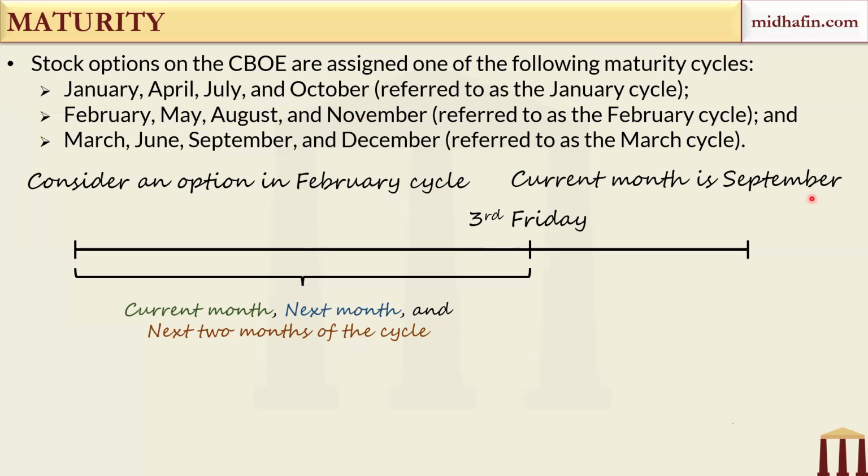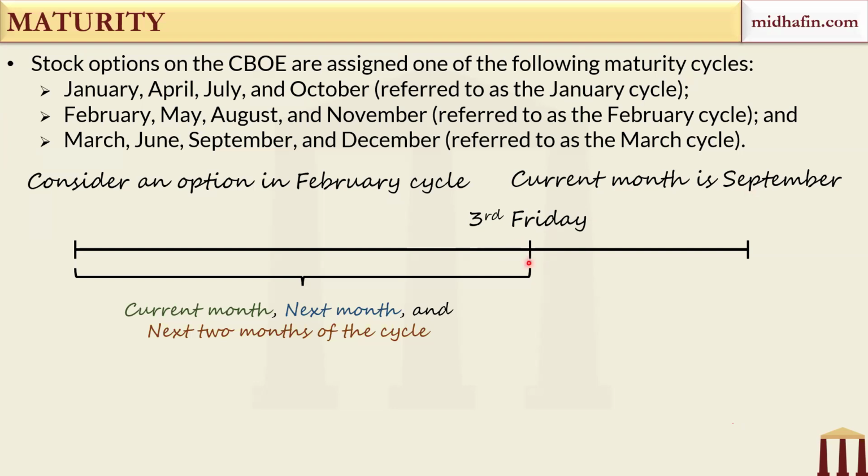But when the third Friday is over, because this is when the options expire. The standard expiration of the options is set to the third Friday of each month. So in the US, when you say this is a December option, it will actually end on the third Friday of December. So that's the convention. On the third Friday of a particular month, the September option is going to expire. So the September option is gone now.